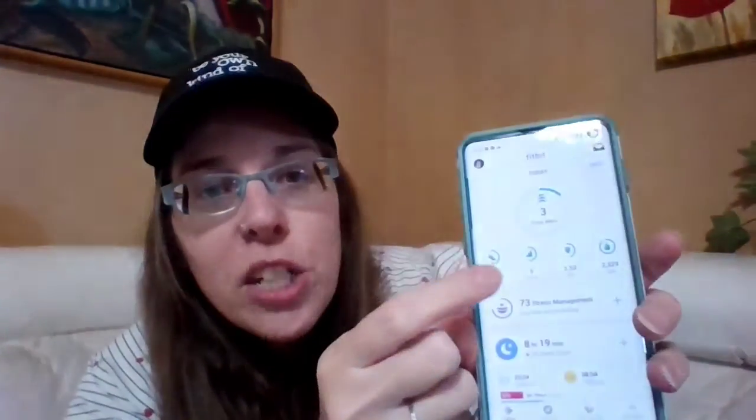And it also connects to my phone, which I don't know if I can show right now because I'm in airplane mode, but let's see. Okay, hang on, I've got to take myself off airplane mode. I just put it in airplane mode because I'm filming and I didn't want it to be blooping, but that's fine. Okay, so I don't know if you can see this. This is on my phone. It's got here my steps, how many flights of stairs, how many kilometers and how many calories I've burned. And then it's got stress management.